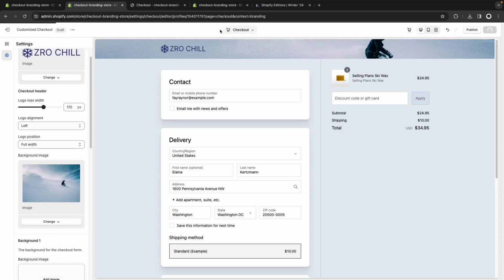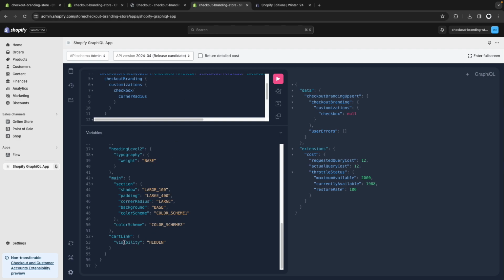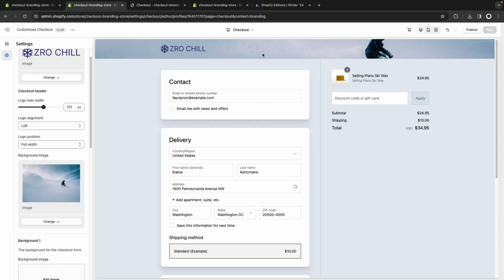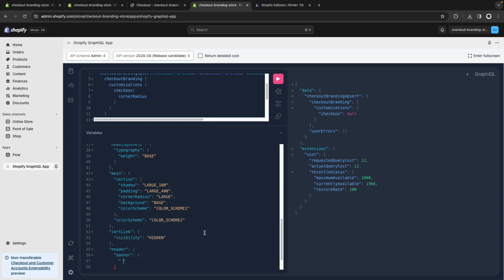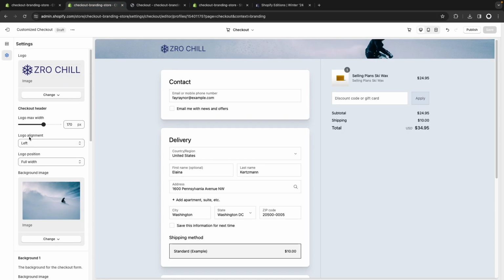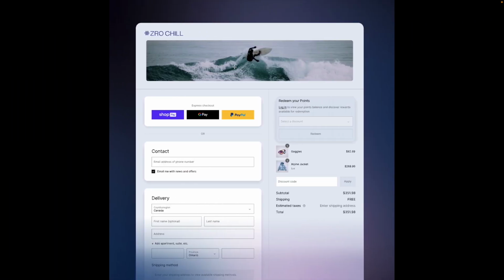We can confirm this, let me save this first, by going over here, and if I look for header, and then banner, over here, the only thing that I can change is the media image ID, which will just change the image that is being used for this, but I cannot change its position. And any of the other properties here, position, logo, and banner, all of those are already being controlled over here. So alignment is this one, position is this one, and the logo is this one. All of those settings can already be controlled through here, and none of them make the image go in this position right now.